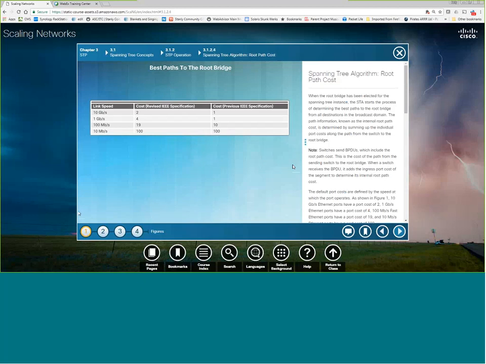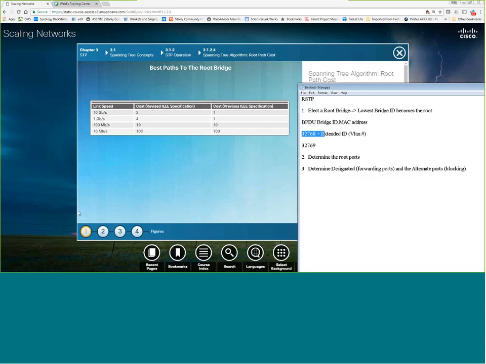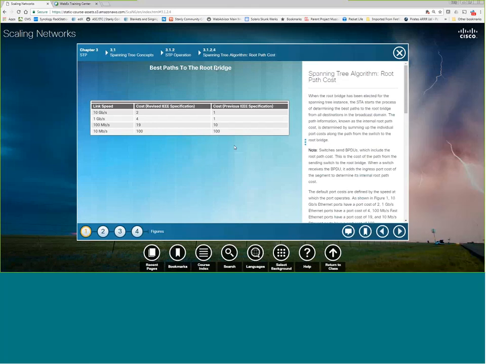Once we have determined, again, we've made our election, we've got a root, we've now got to determine the root ports, and we do that by looking at the best path to the root bridge. So we're going to look at the speed of the links, and they will have a cost based upon the spanning tree algorithm. So if it's a 10 gig link, it has a cost of 2. Used to be that a 10 gig and a 1 gig link had the same cost.